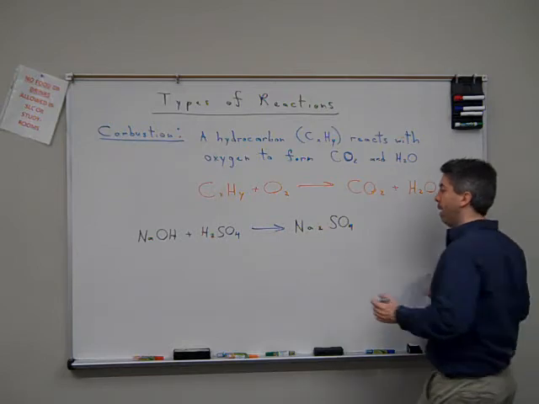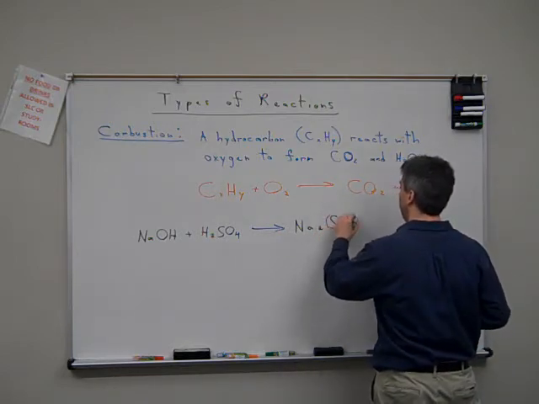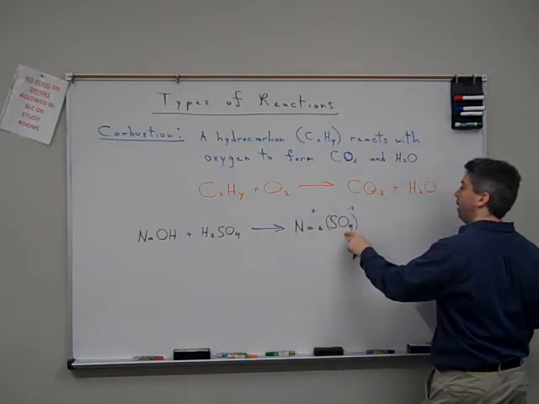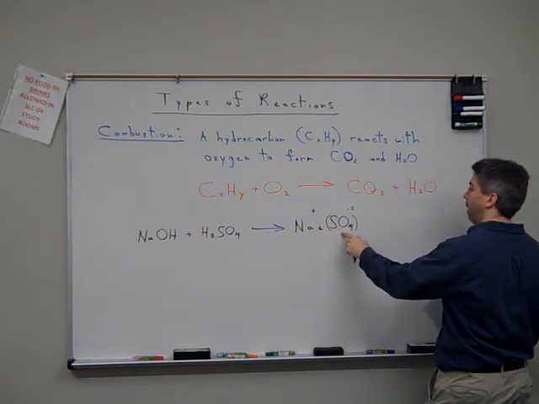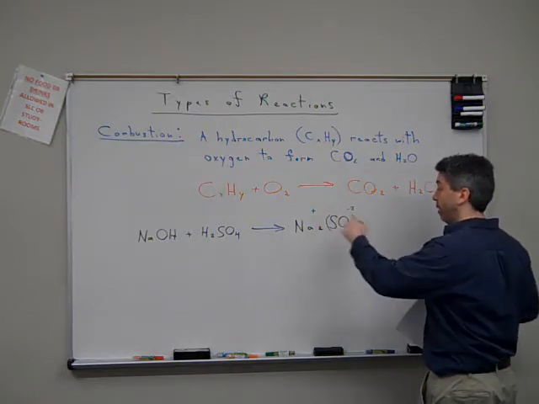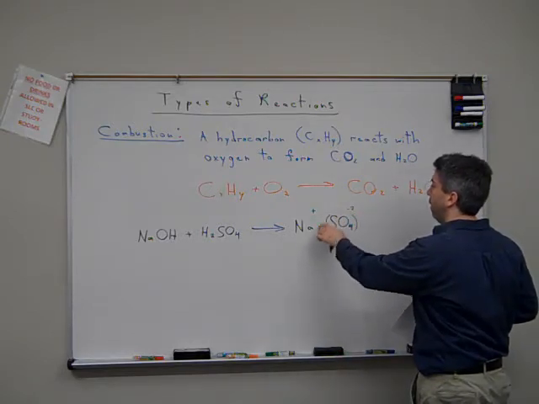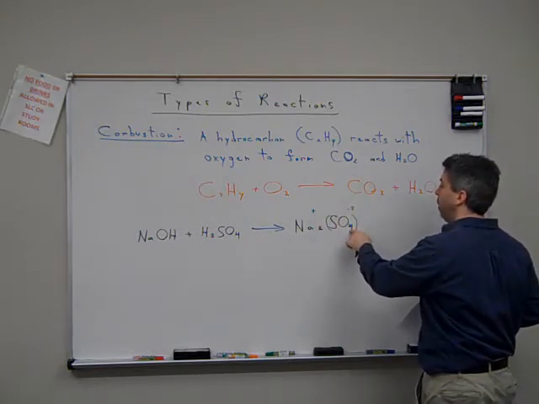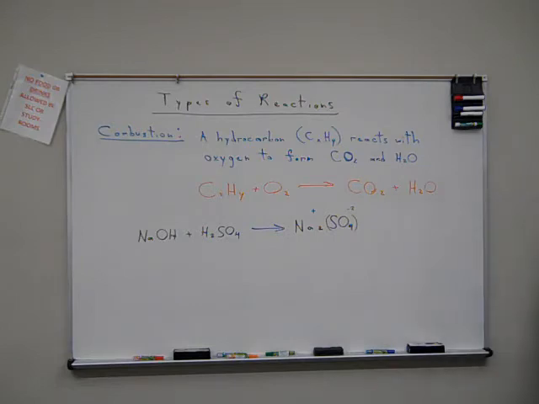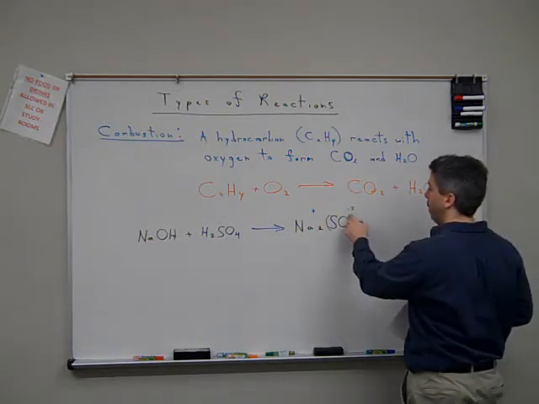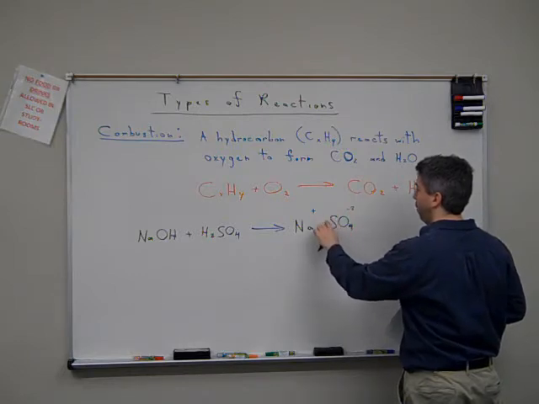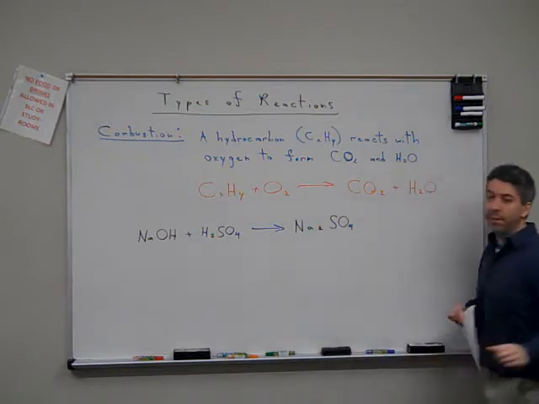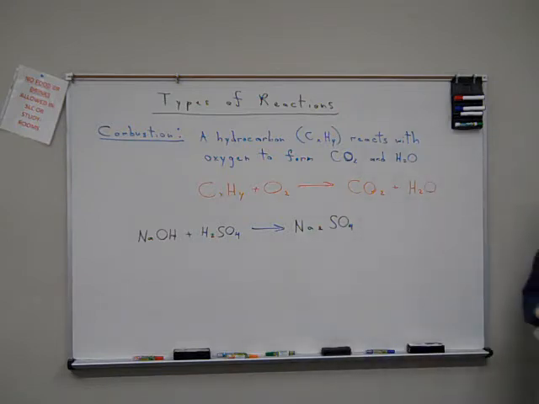Just keep in mind that when you use the crisscross method, if this is a -2 and this is a +1, keep that parentheses around that polyatomic ion until you're done crisscrossing, because the 2 will come down here, but this is a 1, that's going to come down here. But don't replace that 4 with a 1. That just means you have 1 sulfate, okay? Afterwards, if you only have 1 polyatomic ion, you can take off the parentheses. But just be careful with that, because that's a very common mistake that I see a lot of students make when they use the crisscross method, okay?